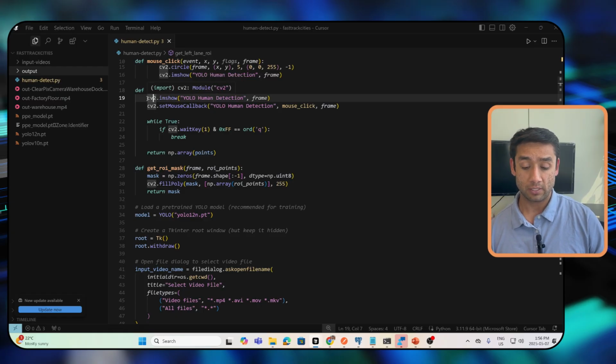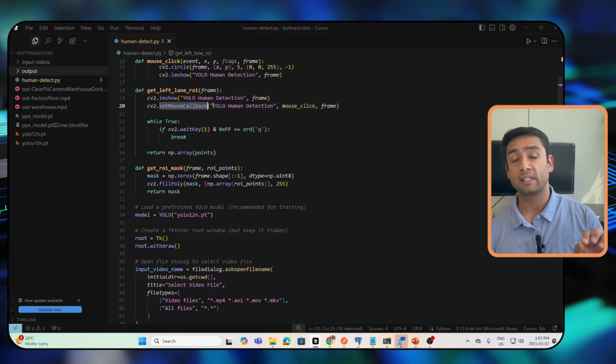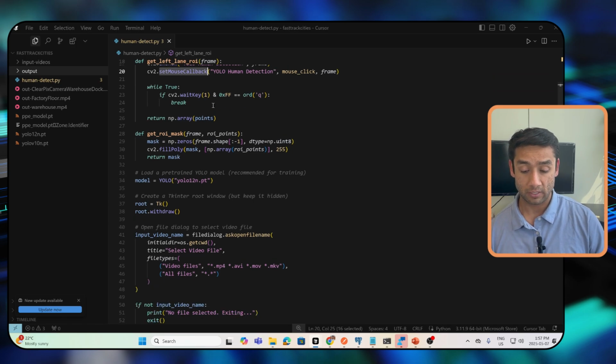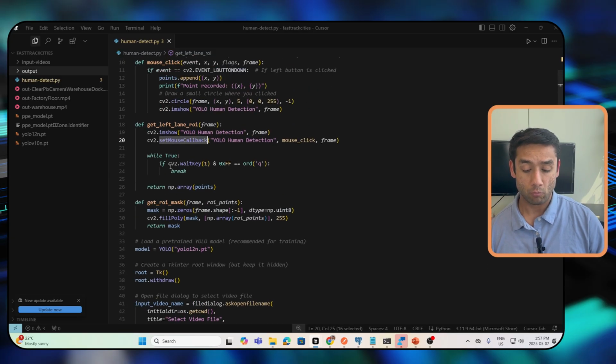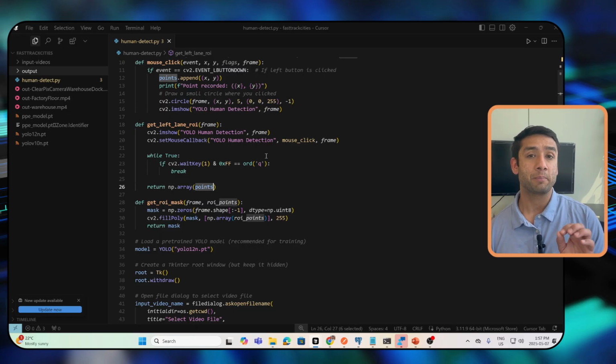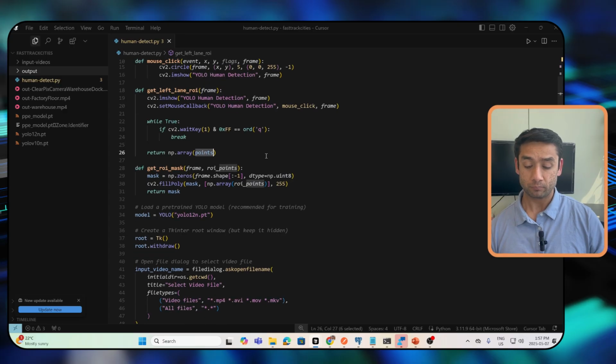So this function is basically going to show the image frame and let you, using the mouse callback, select the points that you want to use to define the region of interest. And while you are selecting the points, it's going to keep on waiting through this while loop. And once you hit the Q button, that means you have completed the selection, and then it will return those points which were selected by you using your mouse clicks.